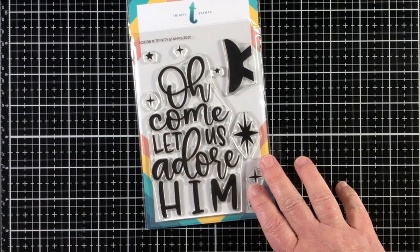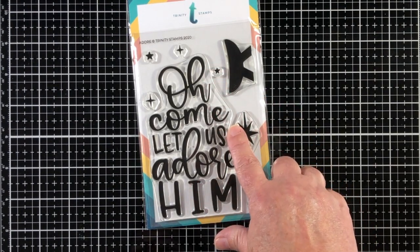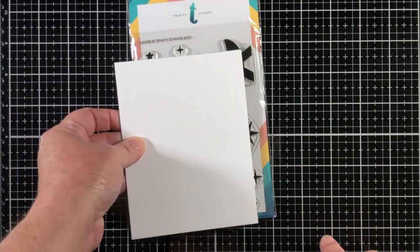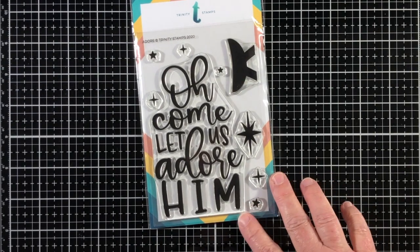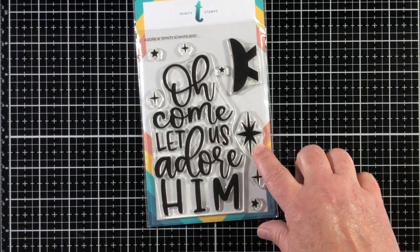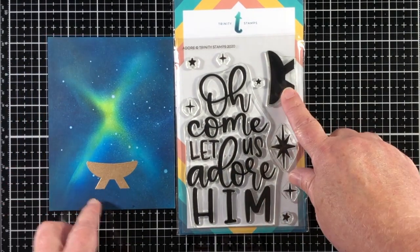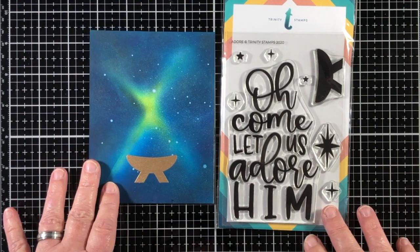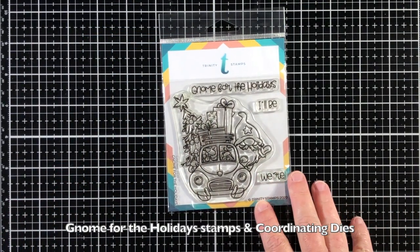Next is a 4x6 stamp set called Adore. Adore is a 7-piece 4x6 that features a beautifully written sentiment. Additional images include a manger and assorted starburst. There is no coordinating die for this stamp set, but it's perfect to create a one-layer card, as you see here, with an ink-blended background and just simply stamp the manger.